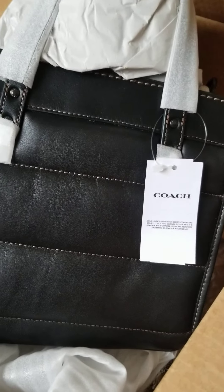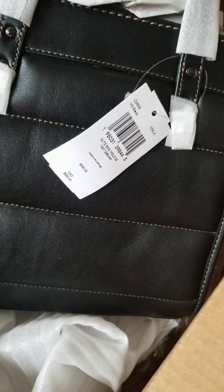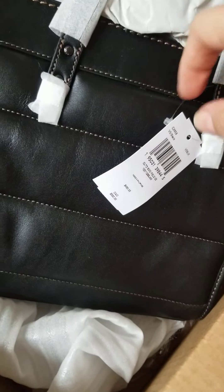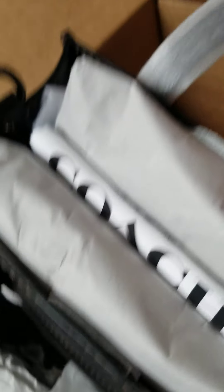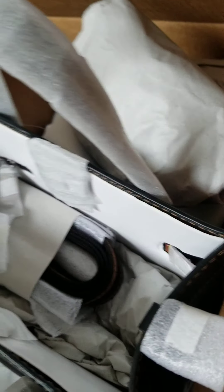I didn't think it was going to be this small, but hold on. Yeah, this is the Butterfield Quilted 22 Bill Tote. And it does have a dust bag, as you can see inside. It's packaged up really good. So here's the dust bag, here's the wrapping, here's what's inside.